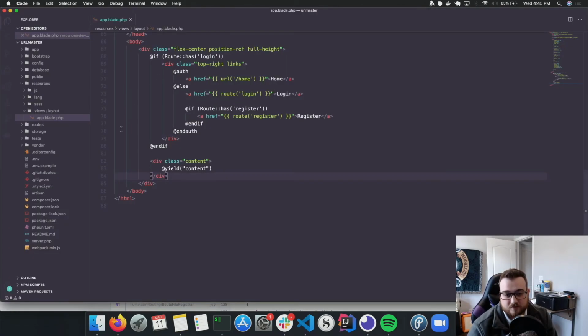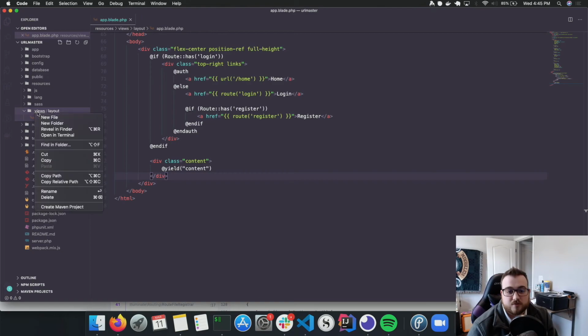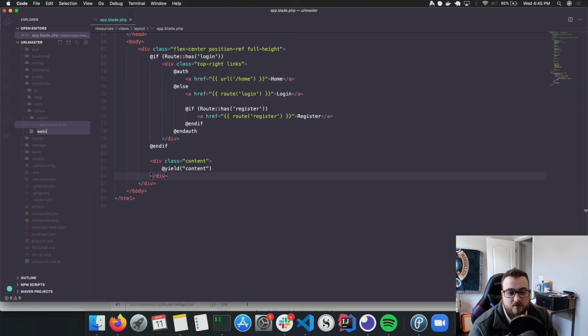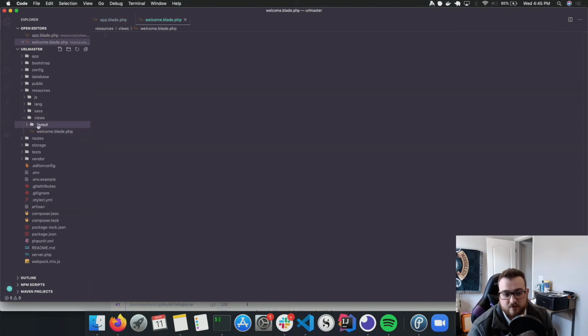So that's fine. What we're going to do is create welcome.blade.php under views, not under layout. And then we need to extend our layout. Since this isn't a subfolder, we do layout.app.